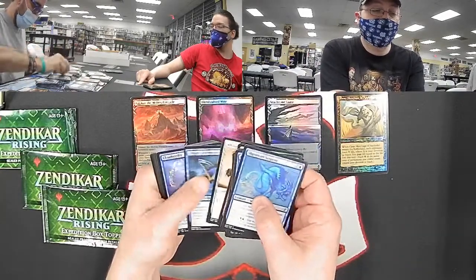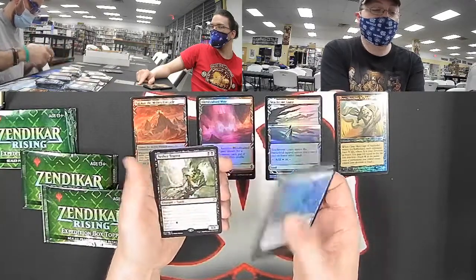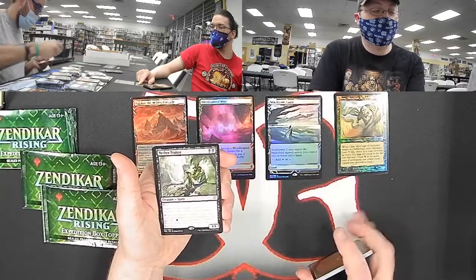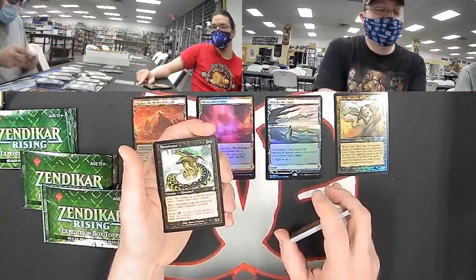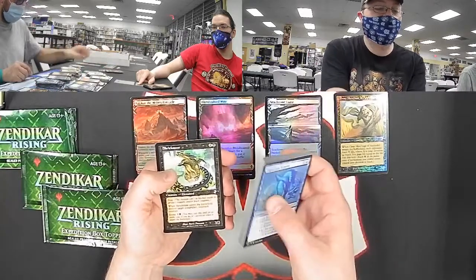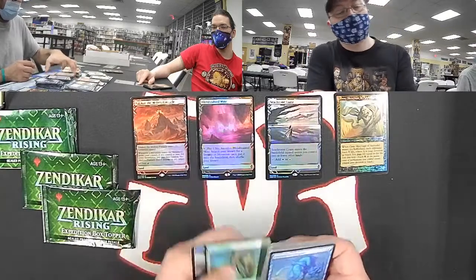Have you hit a foil mythic in this box yet? I don't think so. Nether Trader for black. Our second Time Shifted Shriek Maw for black. And a foil Sinew Sliver for white.